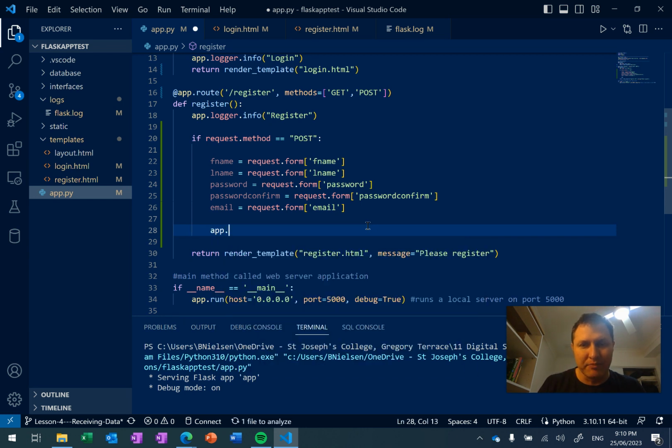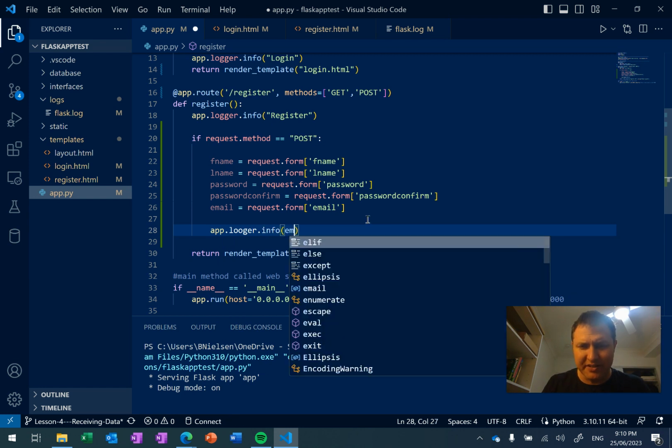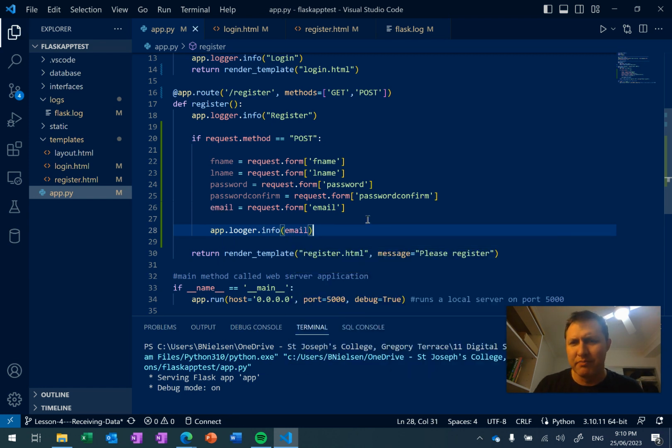So I'm going to go app.logger.info, and I'm just going to send the email to the log to make sure that that's working. So that's just testing that I've got the data. I may very well get a bad request error if I haven't been consistent. So just be mindful that you can get errors.